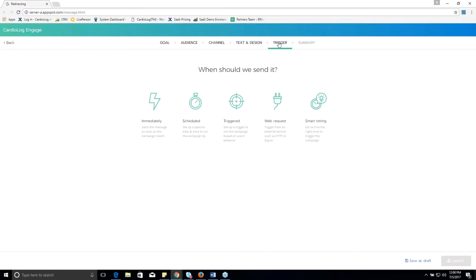We'll go ahead and move next to trigger. And what trigger is, it's basically figuring out a scheduled time, a specific time. It could be different time zones for different user behaviors, and it could be for a specific page or a specific site. And if we go here to triggered, it'll tell you different actions, like when they're scrolling down or when they're performing a search, or if you have a scheduled time, you can send a specific campaign on a specific date at a specific time for your time or for your user's time or a specific time zone, so that you can really plan as to when this campaign will go out.